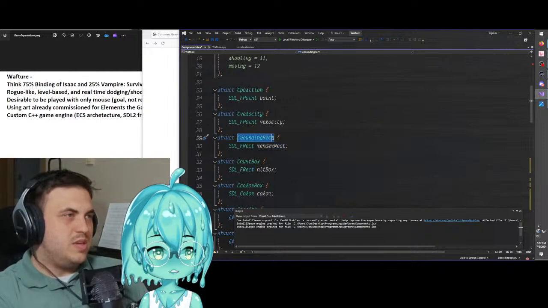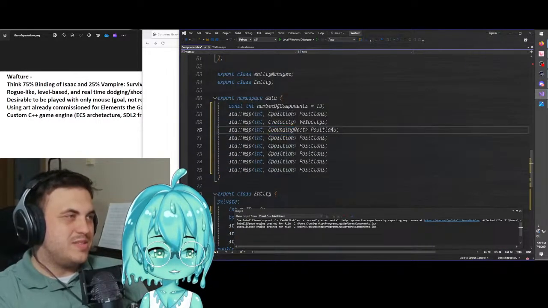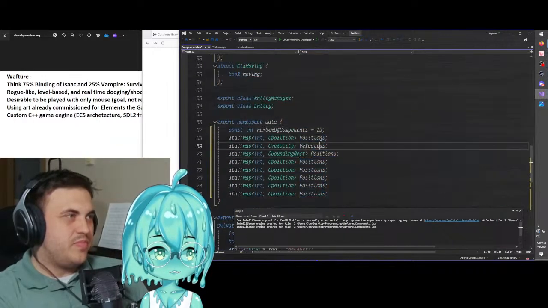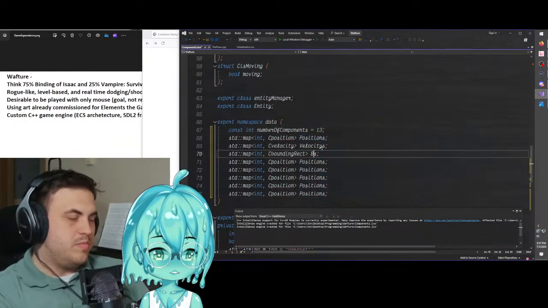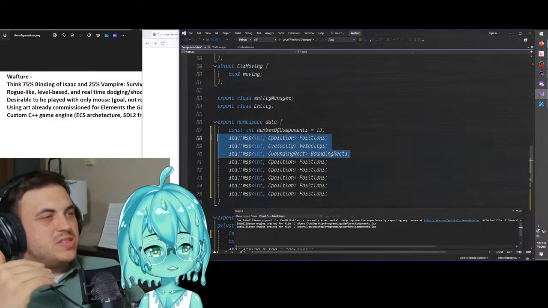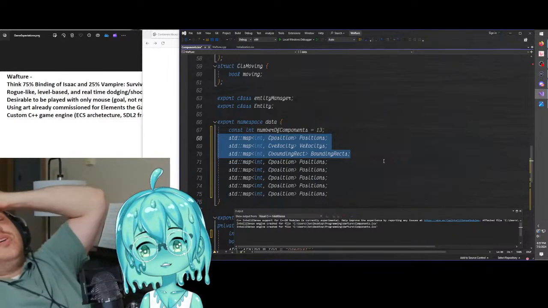Render rect, so C bound rect. Yeah, I like this. All right, okay, I dig it. So this is bounding rects. Yeah, and then every map is associated with, oh my God, this solves all of our problems. Holy shit.